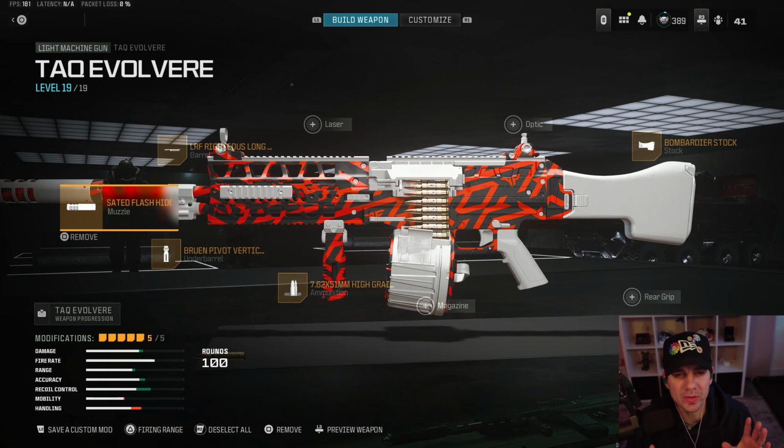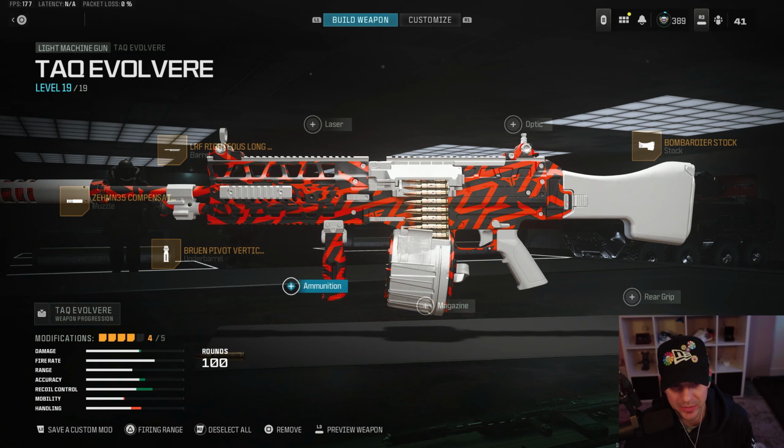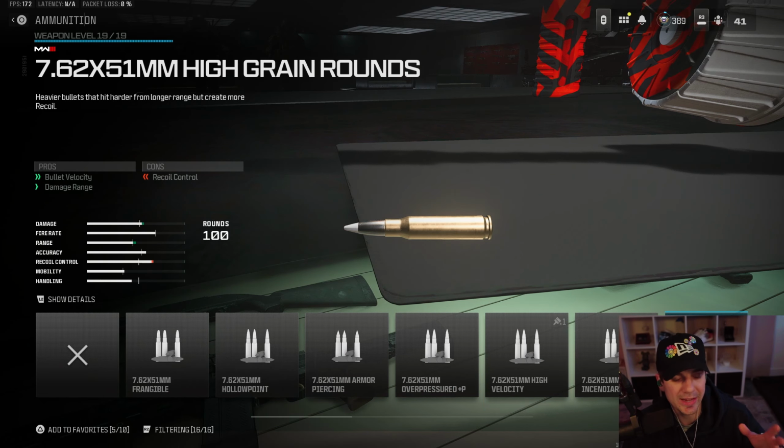And of course, even with this being said, if you are still kind of a player that just struggles with recoil or is just not getting it done, especially if you're playing on console, maybe you're not playing on 120 FOV, you have more visual recoil and you want something just a little bit easier, you don't need the high grain ammunition. Once again, you could take off this high grain ammunition and put on high velocity, which would be a little bit easier, because if you see, the high velocity does not hurt your recoil control like what the high grain does.